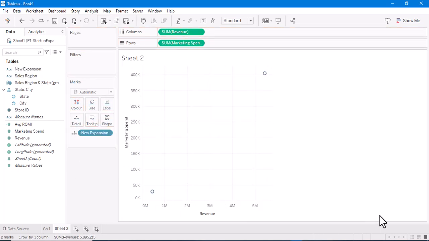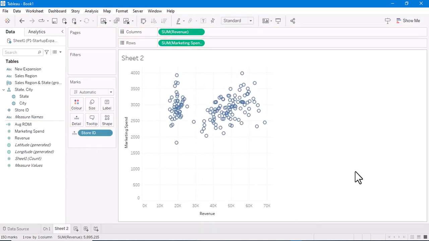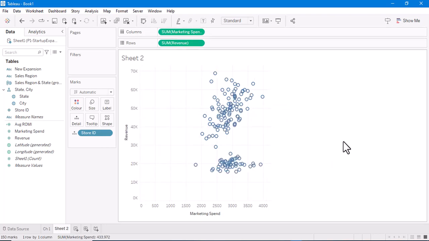But again, the expansion gives you only 2 regions here, because new and old, it won't give you all the cities or the list here. So if you want to make this better, then I can grab the store ID here. That way it's going to give you the complete list of data that I have in this list. So now I'm going to swap this data. I'm going to use the swap option. That makes a little bit of sense, because I want to keep the spending part and the revenue part differently. So I swap the data for X and Y axis to another dimension. Earlier I did it in another way. So now I got the list here.